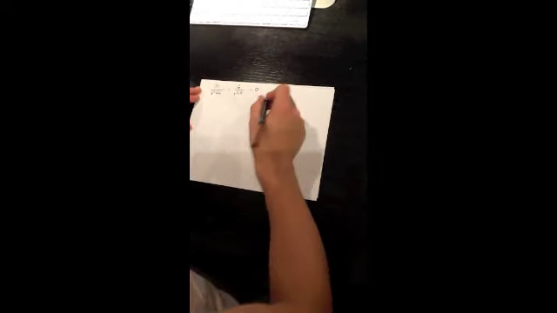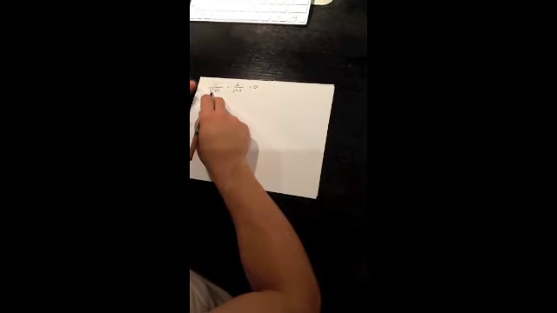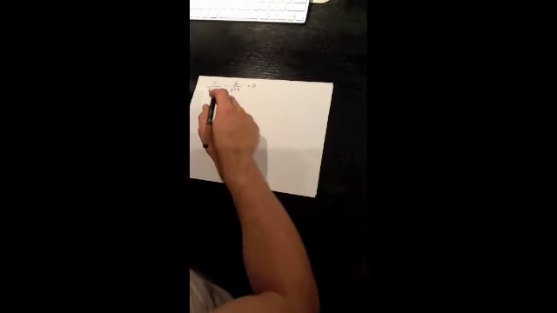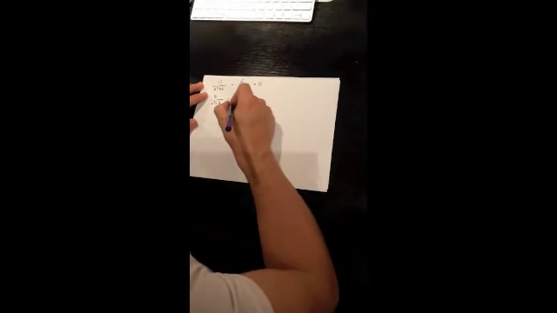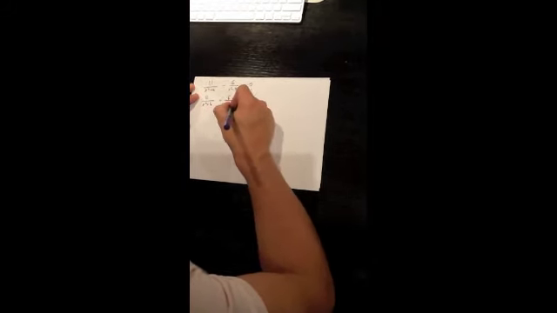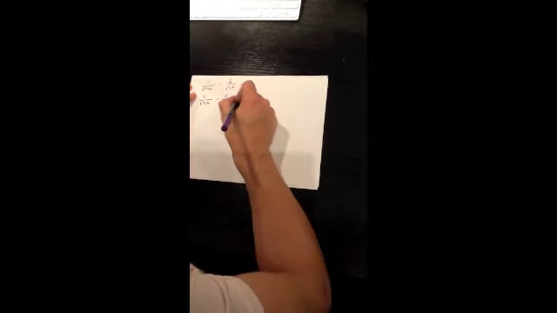The equation we're going to start off with is 11 over x squared plus 6 minus 6 over x squared minus 4 is equal to 0. The first thing we're going to have to do is factor out these denominators. We can't factor the x squared plus 6, but we can factor the x squared minus 4. Once we factor it, we have 11 over x squared plus 6 minus 6 over x minus 2 times x plus 2 is equal to 0.